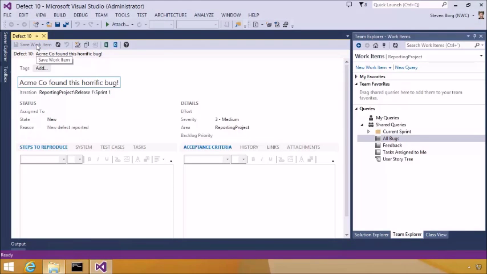So in this demonstration, we've done a few things. It's a long presentation, but very important. We've changed a process template, gone through how we would change a process template so that any new projects created would automatically have this defect in it. We have also gone in and uploaded that defect.xml file and added that work item to an existing team project through the use of witadmin import WITD, work item type definition.